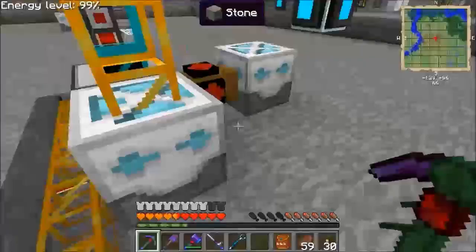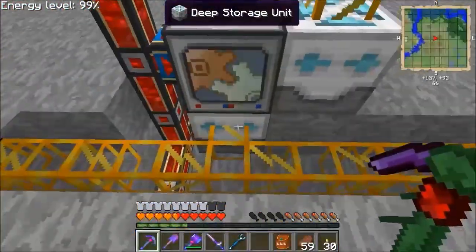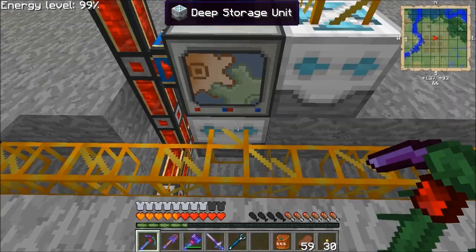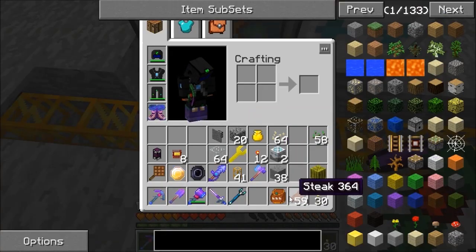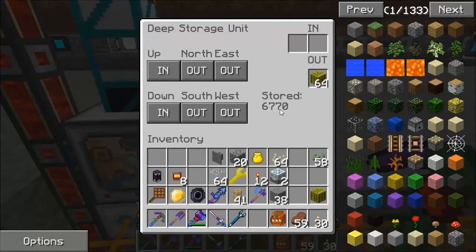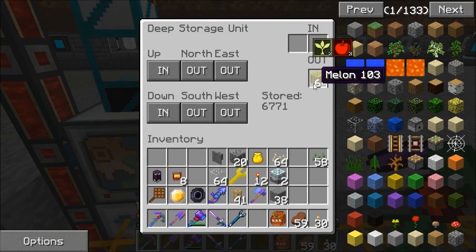So they're going into there. And it's putting them, should be putting them into that DSU. So you see that's going up nice and quick. And again, we need another provider pipe. I've run out of pipes now though, so I am going to have to brick camera. And at the minute, I've got like 7,000 of these melon in there.